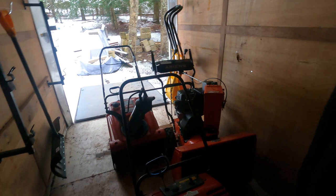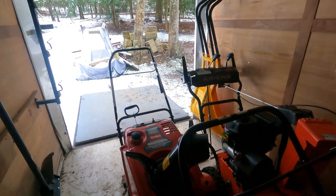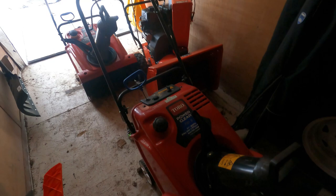And this setup here would be strictly just for the residentials with the single drives. Now the F-350 has the plow, but this is really just residential. There's nothing really to it. This is just a setup video. Like I said, I was just showing you guys what we use, but you can't go wrong with this stuff. We use Stabil all winter long to keep everything running properly, and throughout the year, I guess you'd say, just to keep everything running.